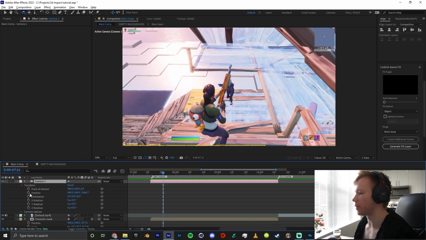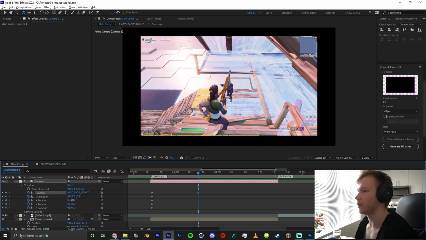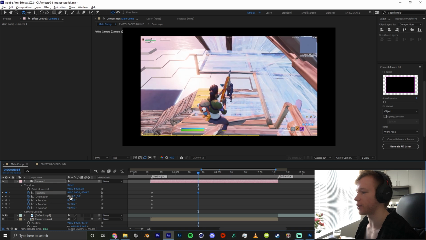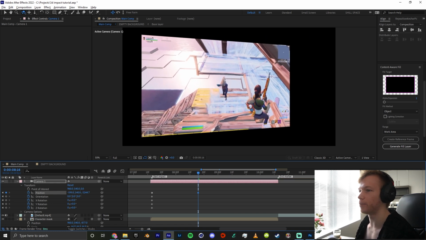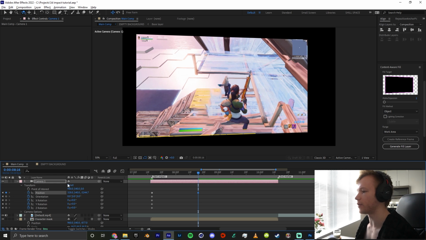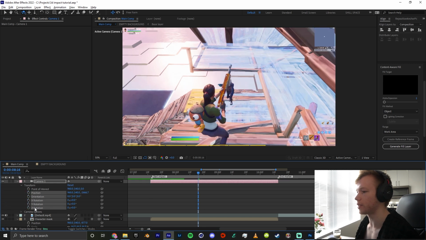So if I twirl open the properties on this camera, I can animate all these things. And that's great if I start setting those stopwatches and messing around with the animations, we could get something that looks pretty cool. But clearly as I'm messing around with the X rotation, it's getting a little weird. Position's kind of cool, we could probably do something with that. But overall, I feel like these are just kind of hard to work with because the anchor point's all weird. So I'm going to reset the transform and get rid of all of these keyframes.